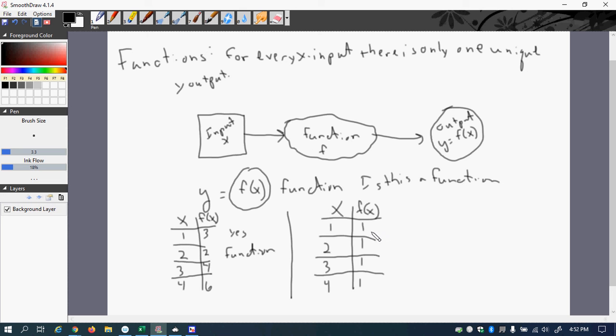So the 1 is only making a 1, a 2 is only making a 1, a 3 is making only a 1, and a 4 is only making a 1. So every input that's being inputted is getting a unique y output. Yes, it's true that the 1 is going for all of these, but the 1, that's what's crucial, is that it also is producing a 1.